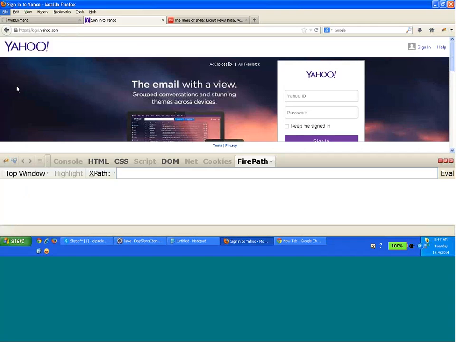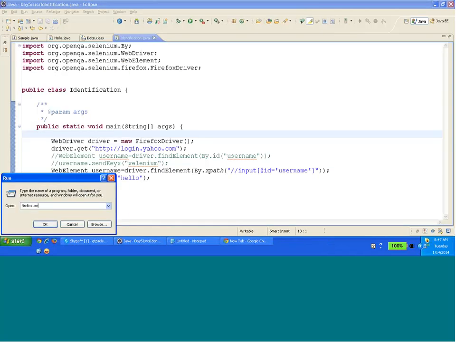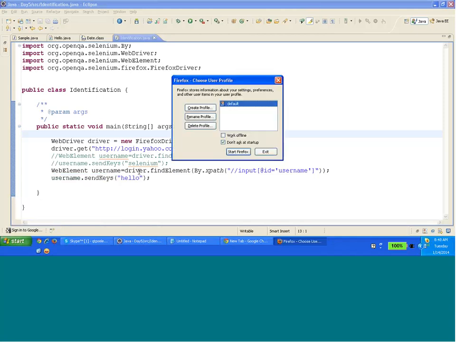Then go out here and type in Windows Run: firefox.exe -ProfileManager. This is the command, right? When you give this command, a window like this opens up. I'll give you this command on WebEx chat as well. Now this is the default profile which is there on my machine.